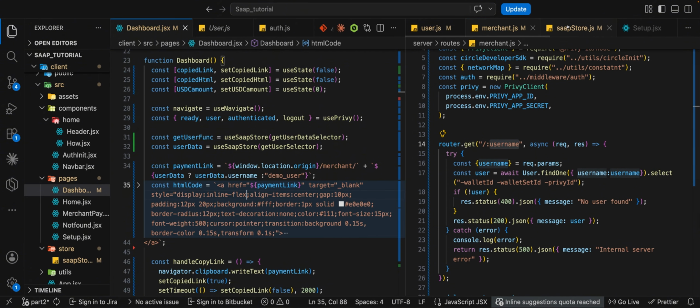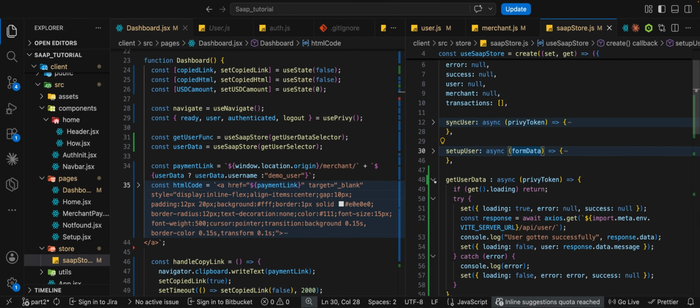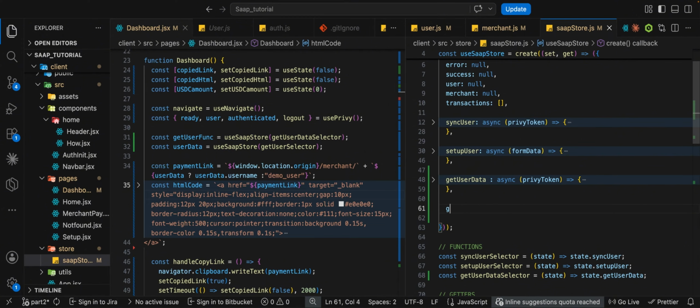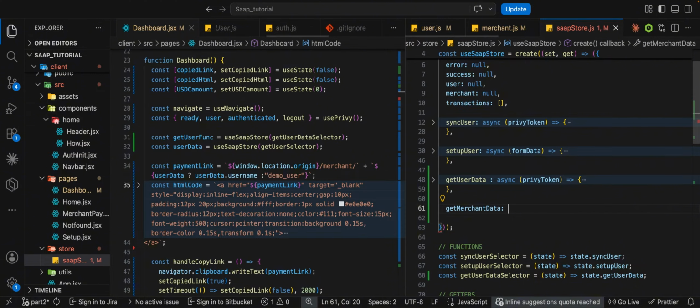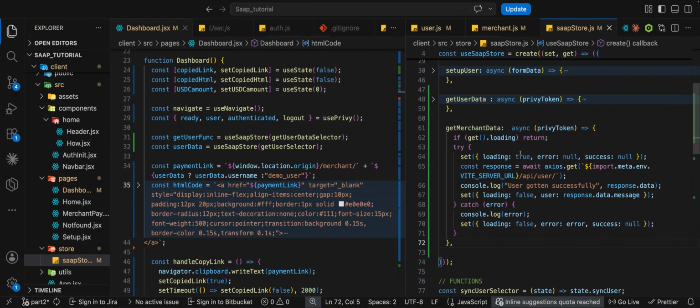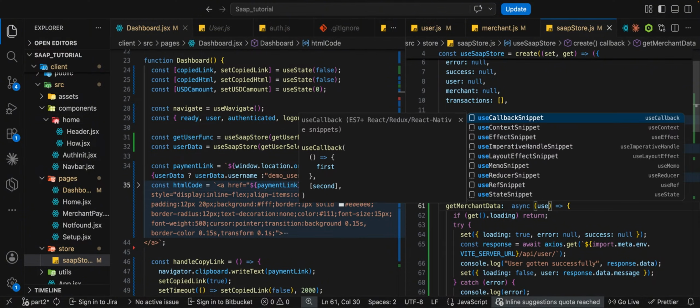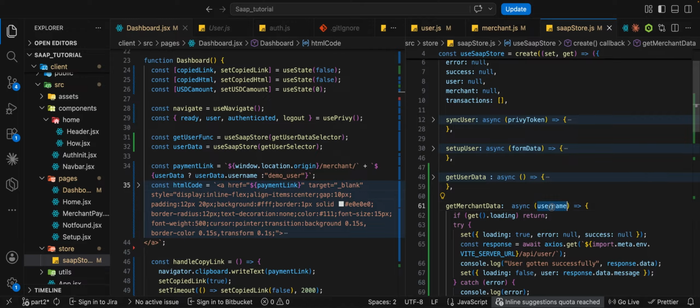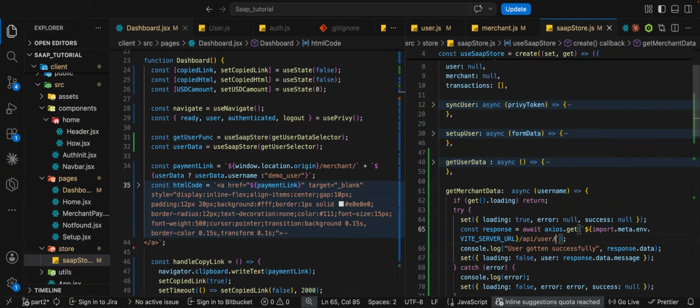And then for our sub store, we'll get merchants. It should be get merchants data, and with this, instead of private token, pass a username and then pass the username to here.